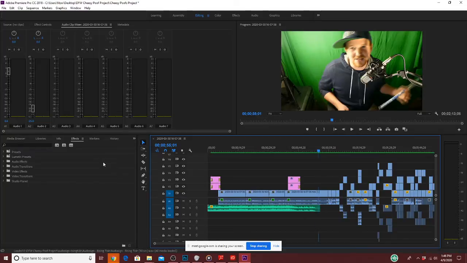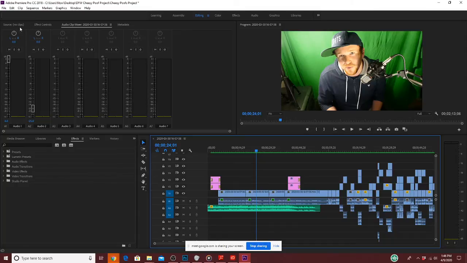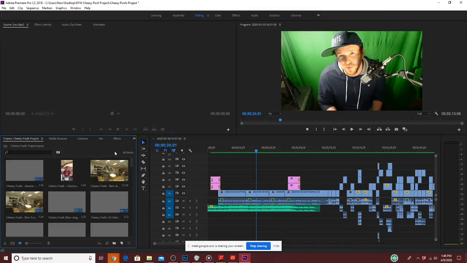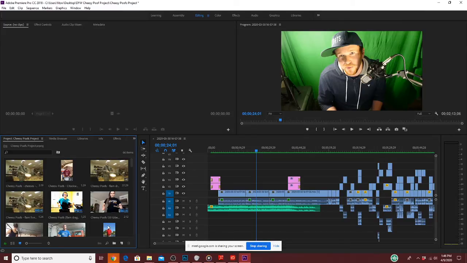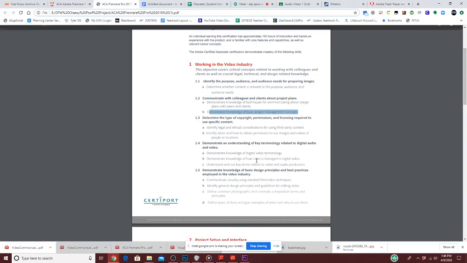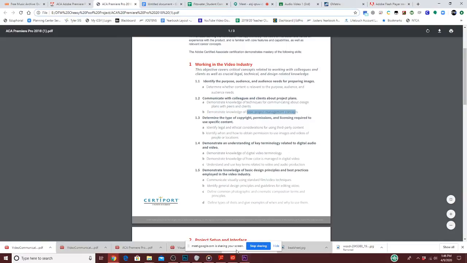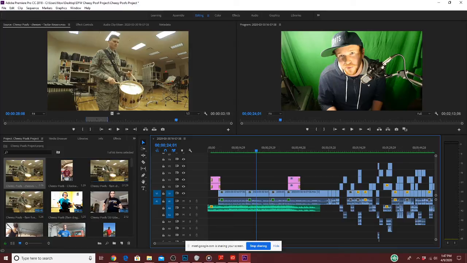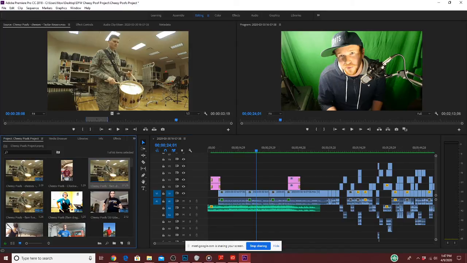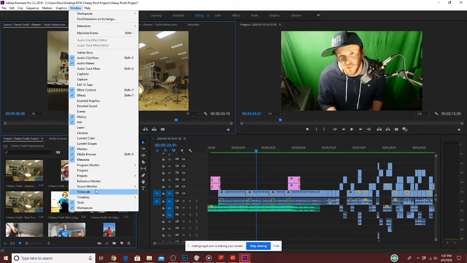So when they're talking about controlling your space and controlling the things that you're doing in your project, they want to know that you know how to manage it well. What I mean by that is they want to make sure that you can manage the sequence versus your project window versus your source and program windows, audio clip windows, effects windows, metadata windows, being able to move these around if needed, being able to clip them inside of other windows, creating new windows and placing them in the right spot. That's what they're looking for there.